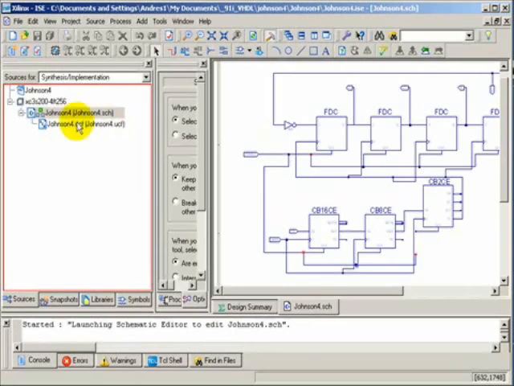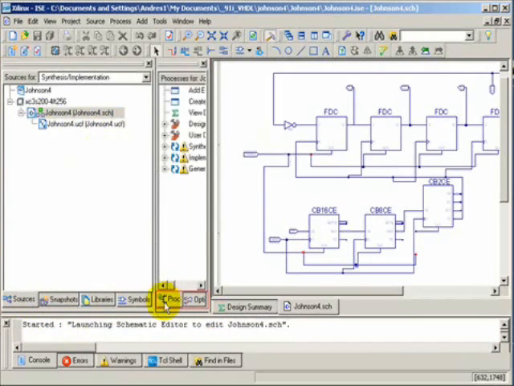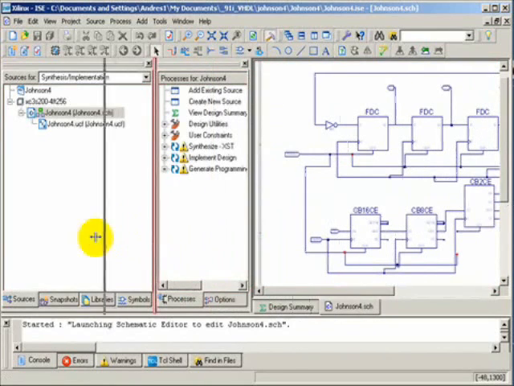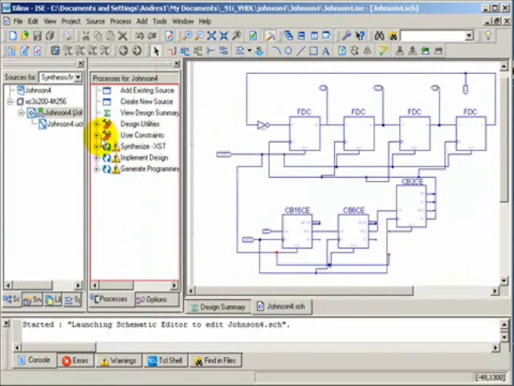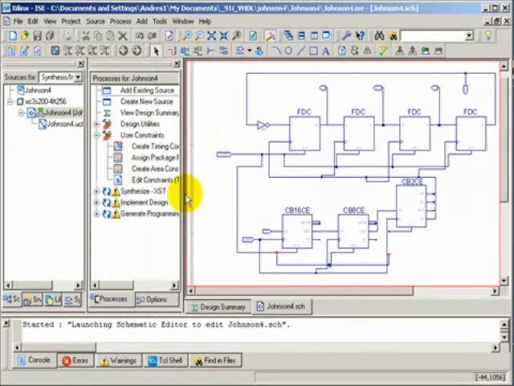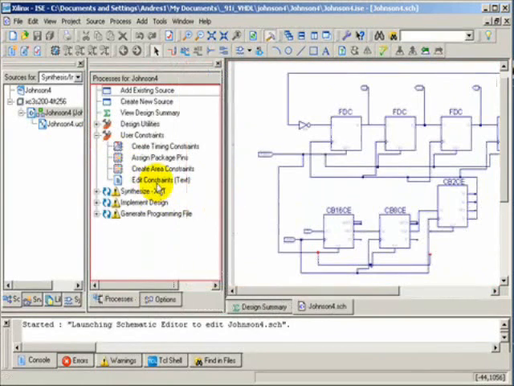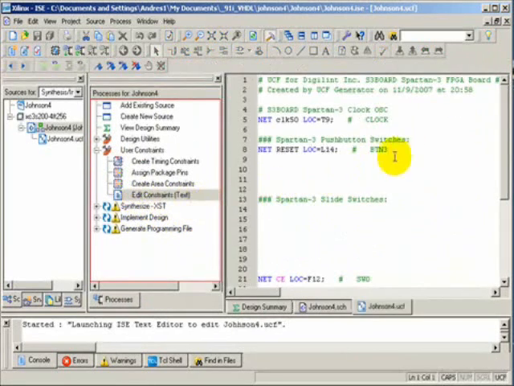To do that, we have to activate the so-called user constraint and invoke the edit constraint file text, and it should open up this one, supposed to be completely empty, right?